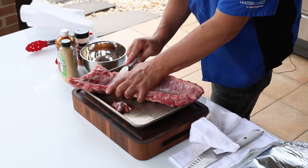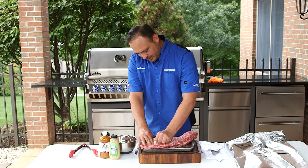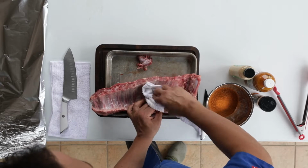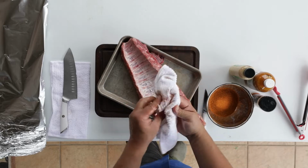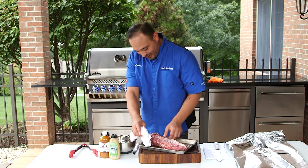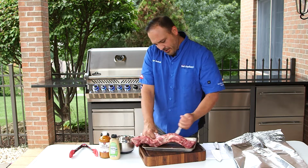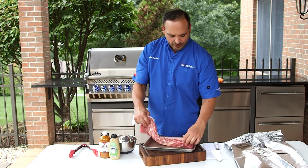Battle the wind. There goes my towel. It's okay, folks. So we're just gonna take this, I'm gonna grab it, strip it right up, nice and easy like that, and kind of just rip and glide. See how that comes off? Usually comes off a little smoother. But hey, for today's purposes, we'll get it all. Snap this. Come on, man. There it is. All right. This stuff, no bueno, no good. You can leave it on for a different cook.